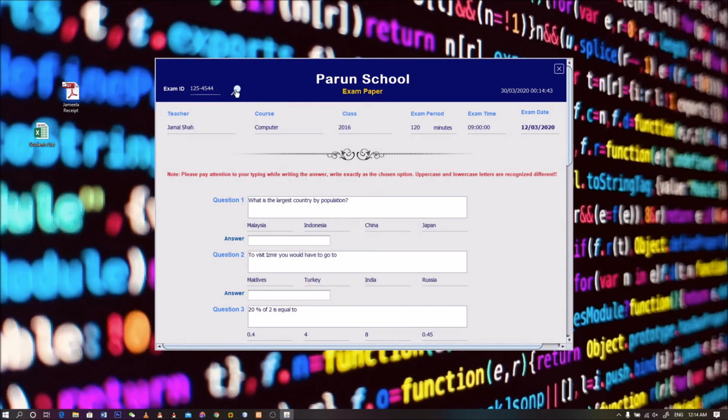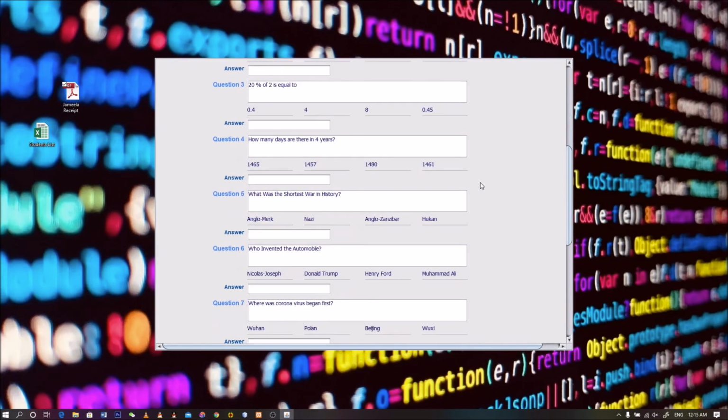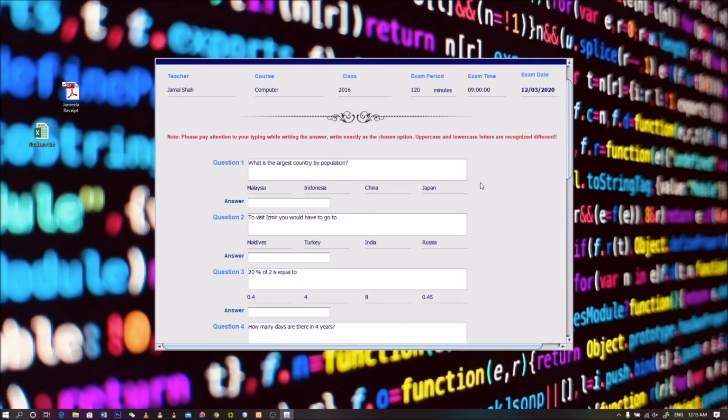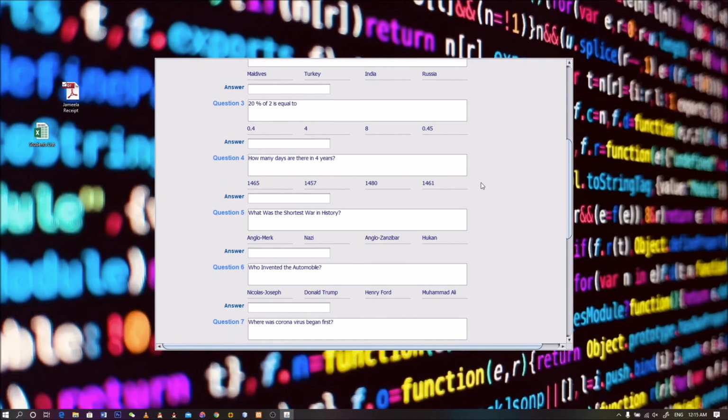Okay, yeah. Here, teacher is Jamal Shah, course is computer, class is this, how long, this. And here are the questions for the exam paper that the teacher creates and gives here according to that code to students.